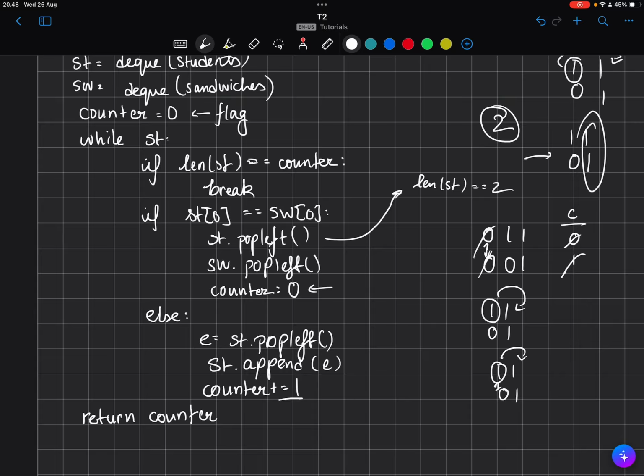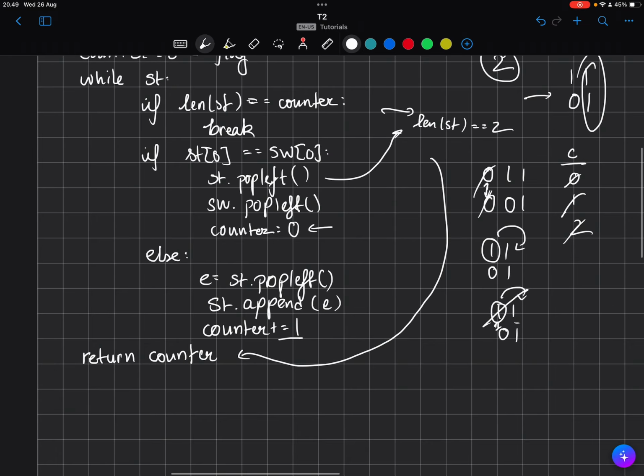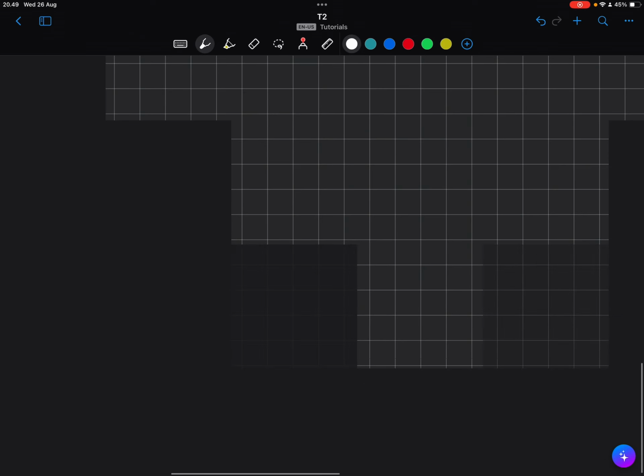It is a modifying attribute. Maybe I should actually, for better practice, make it an n variable. No, actually it should be modifying. Yeah, okay, leave it like this. Len st equals 2, because it gets modified in the string, right? So when you do hit 2, you've already done a full iteration like I showed, and that would cause it to pop. You would come down here and this would return 2. That means 2 students were unable to eat, 2 being these. So this is the correct version.